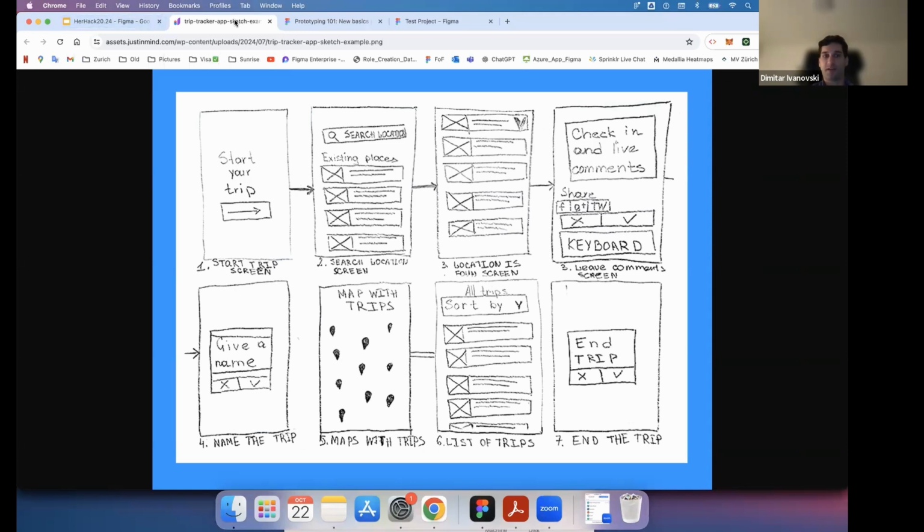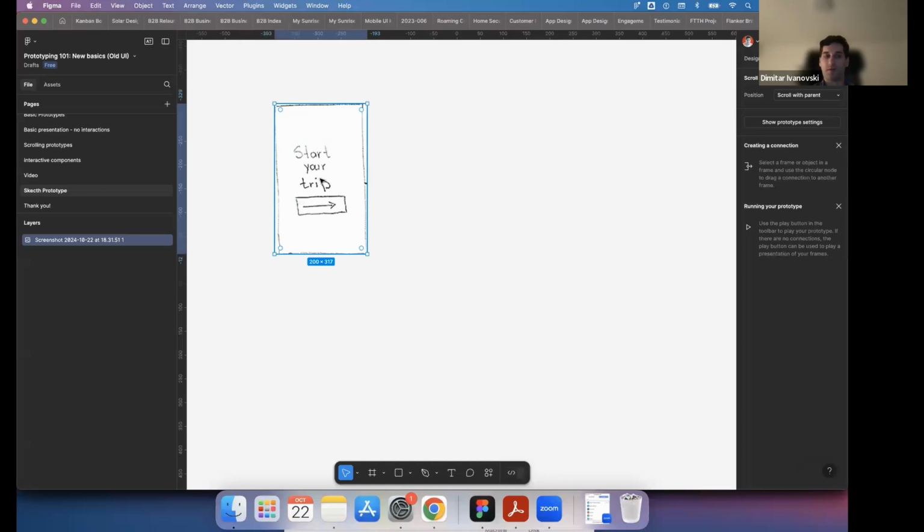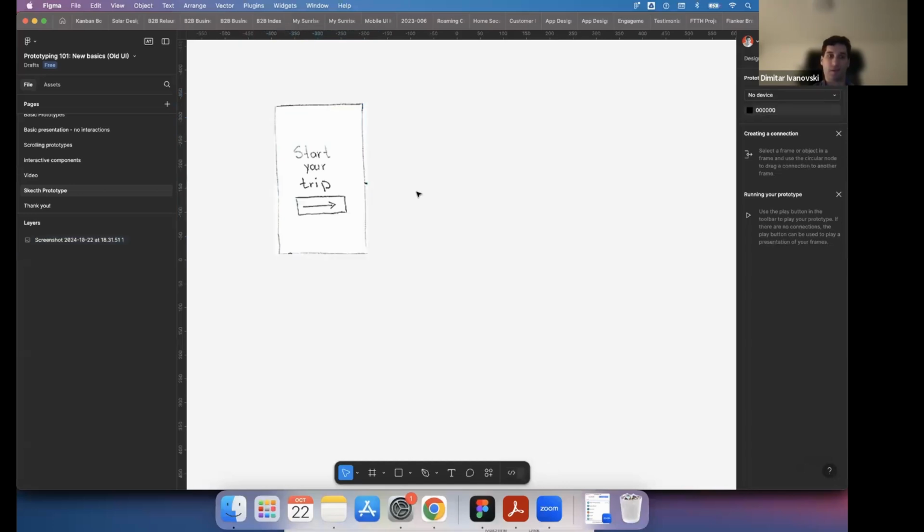I'm going to take some screenshots out of this app and place them in Figma, and then we'll move from there. I'm going to take a screenshot of the first screen, and then simply drag and drop it onto the page like this, and then I have a screen.